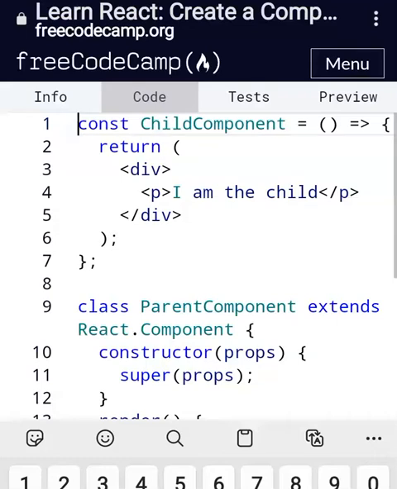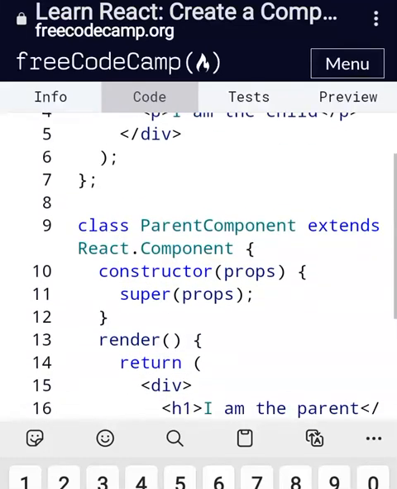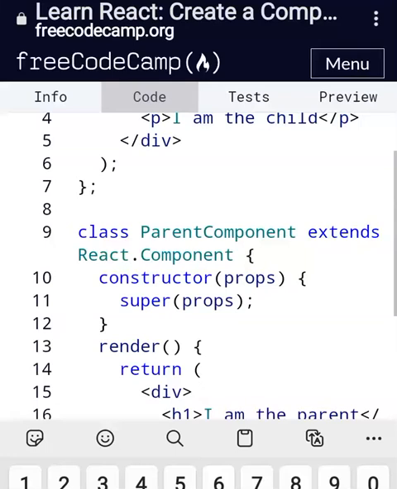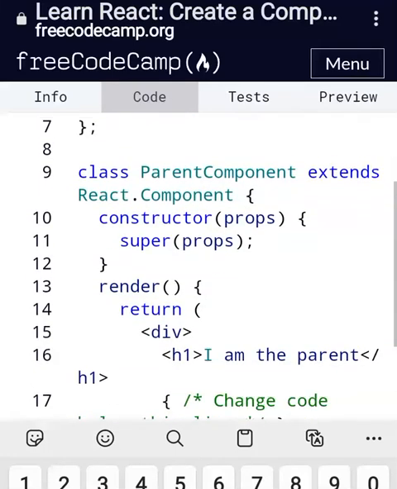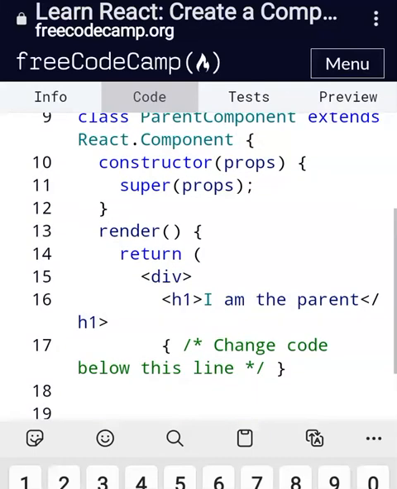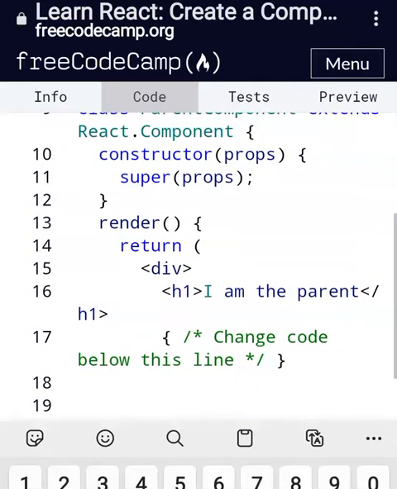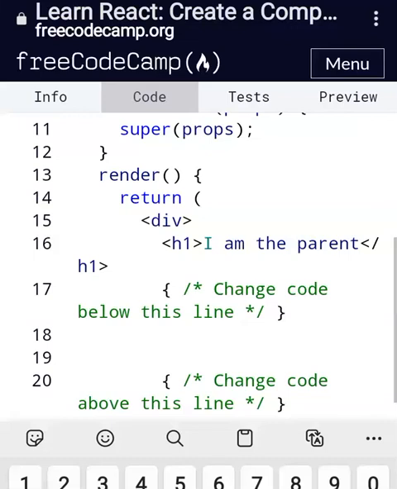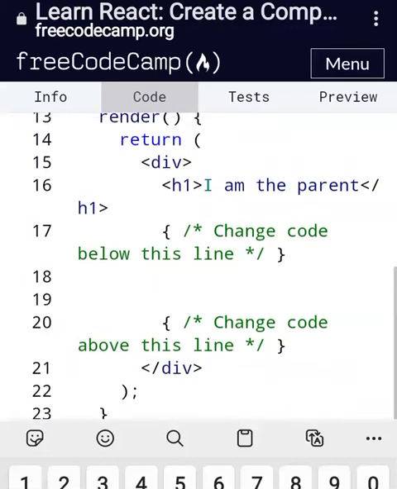Then you have the parent component, which is defined as a class component. So class ParentComponent, and as you already know, it should start with caps, caps P, caps C together. So class ParentComponent extends React.Component, because that's the way you write a class component, constructor props, super props, so that you can pass on the properties to the child.